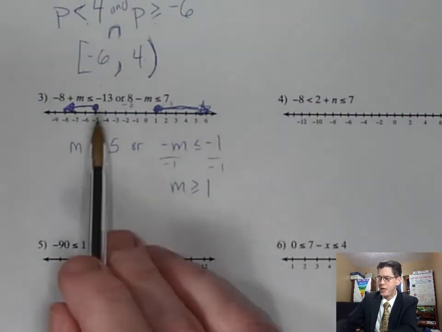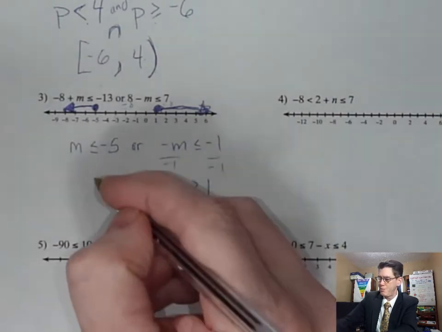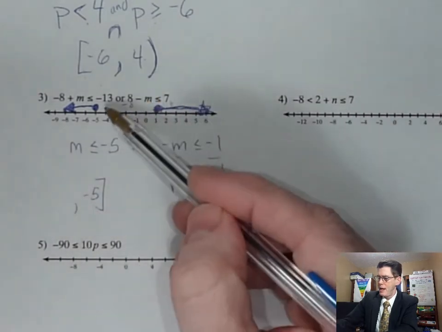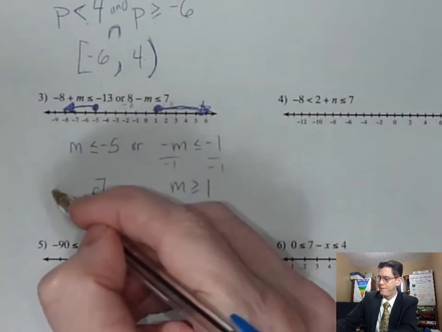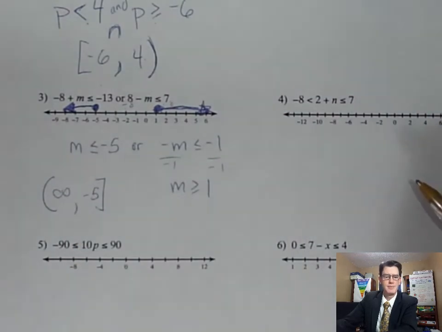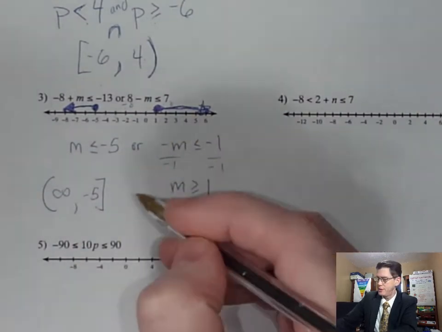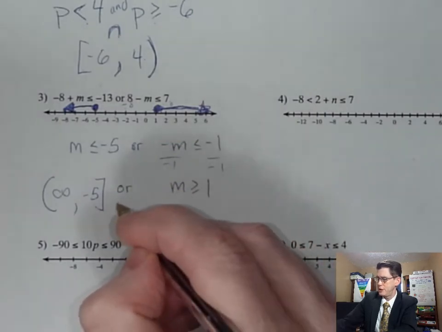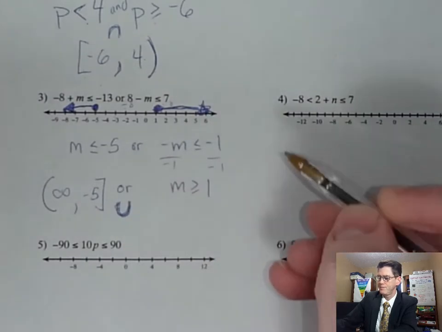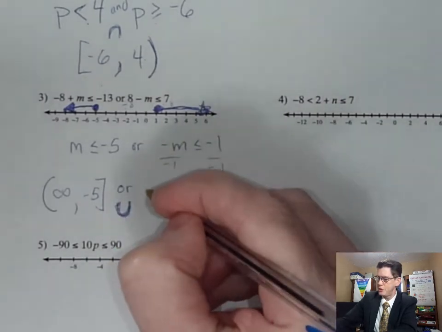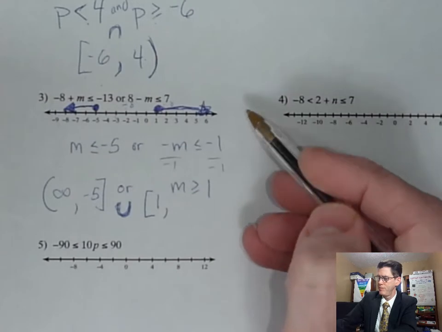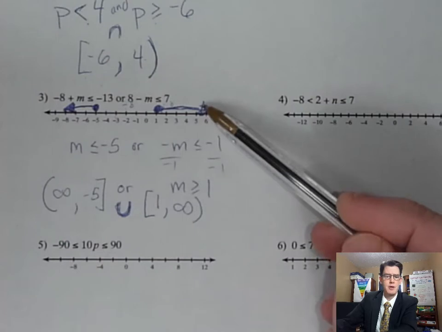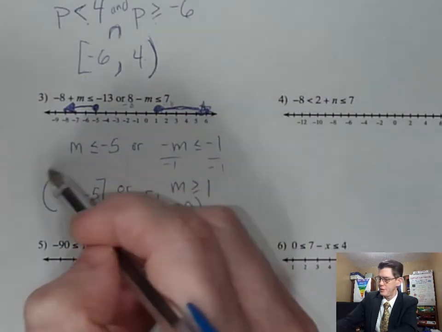Now to write it in interval notation. Write this one first. So the biggest number here is -5 and it's included, so it's a bracket. And right here, it goes all the way down to negative infinity, which we never reach. This one, it's an or, and we use the symbol, the union, because it's going to include all of them. Let's see, 1, so it includes 1. And it goes all the way up to infinity that we don't reach. Solved, graphed, and interval notation.